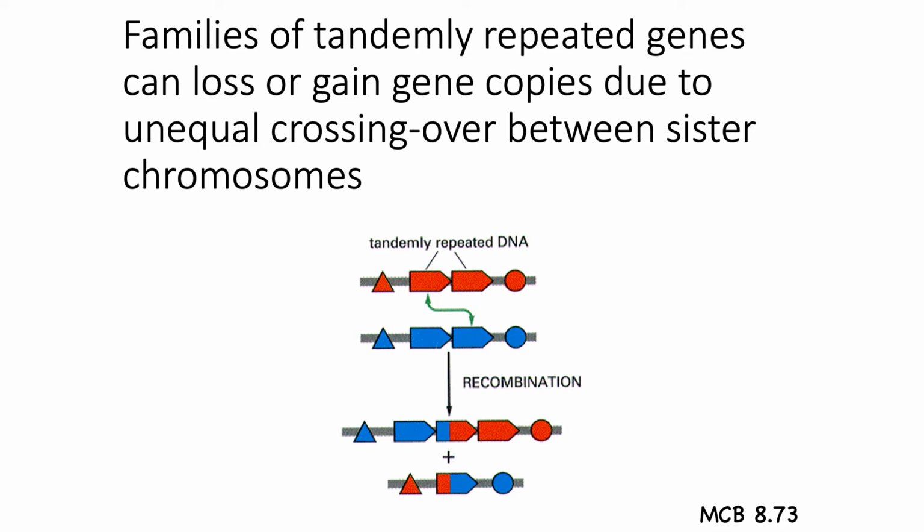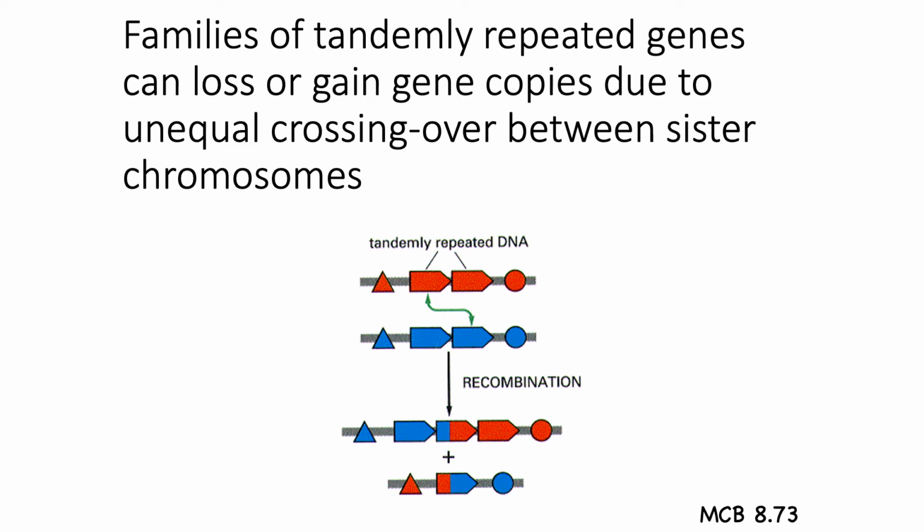So what's shown here in the top figure is 2 copies on the red and the blue chromosomes, and if you get pairing of the first copy of the red with the second copy of the blue, the result will be on one chromosome 3 copies, and on the other chromosome 1 copy. And so on the top chromosome we get one of the blue copies back, one of the red, and then a hybrid of the blue and the red. And then of course on the other chromosome we get 1 copy that's half red and half blue.